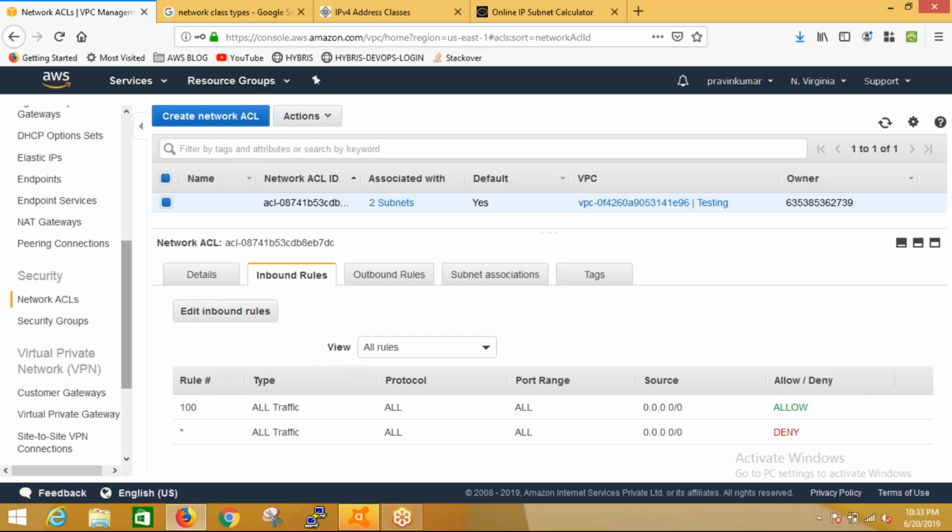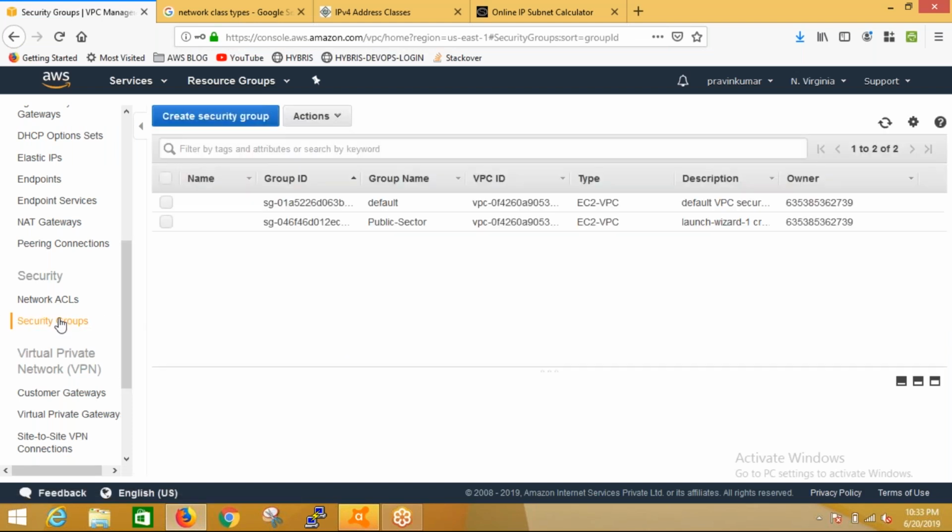So this is ACL, whereas security group is... ACL is network level restriction, whereas security group is instance level restriction. By default, if you need to access a server, you need to whitelist your IP. If you are accessing from your home, search what is my IP, and Google will give you your IP. Copy that IP and paste it in your server's security group. Only if you do that can you reach the server.